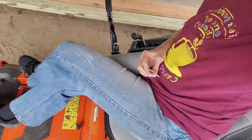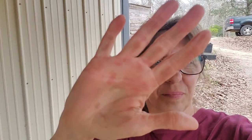Thank you for stopping by Crazy Days and my ride on the lawnmower. Y'all, I'm liking this thing, but look at this. I had a death grip. My hands are hurting. I'm learning, but it's fun.